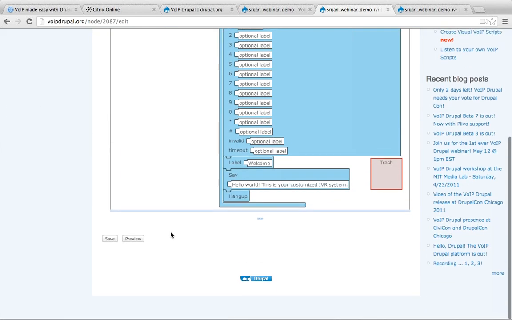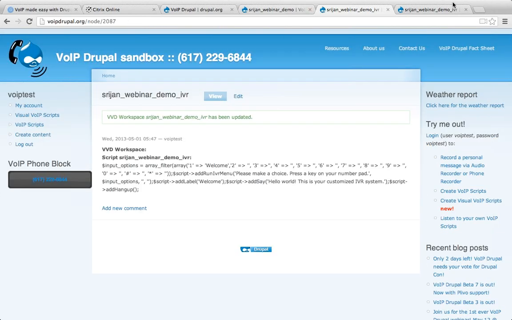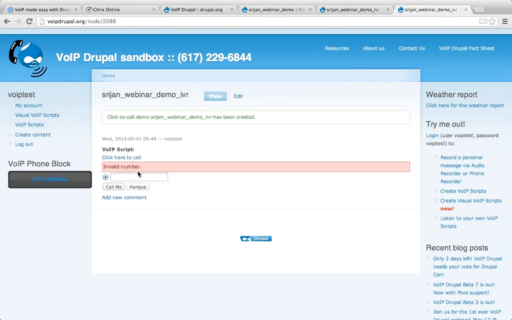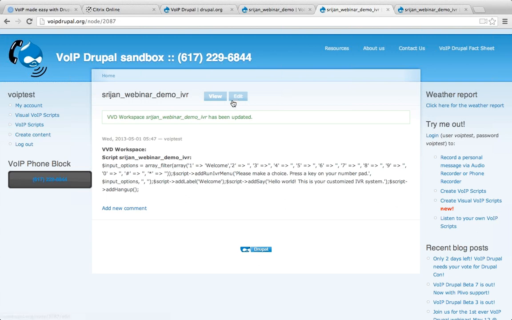So here we are provided with different components of call control, input and output, that has got some nice widgets that say as digits, record for up to some particular duration, get input, and many others.